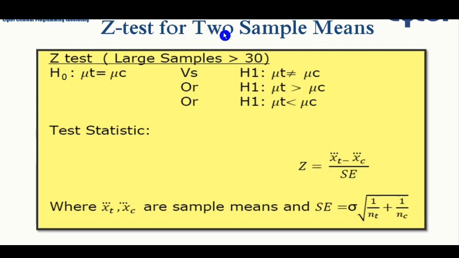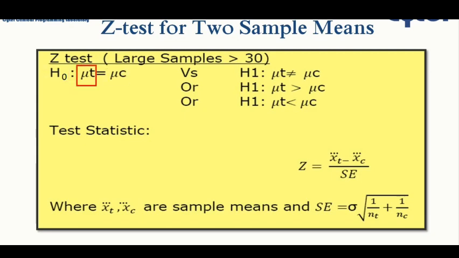Now, why is it called two sample? Because here I am considering that there is a treatment T and there is a control drug. So, we are interested in testing H naught, that the drug is effective, or the drug is different from the placebo or control. So, H naught, as we always formulate it, is mu t equal to mu c.